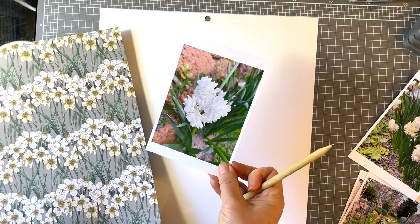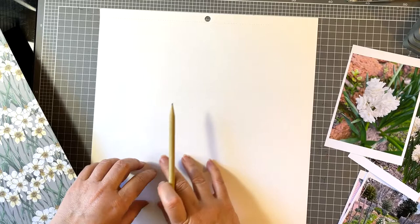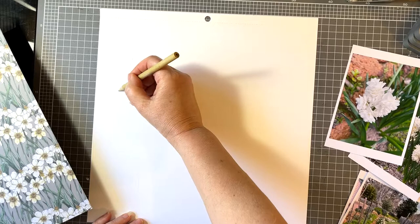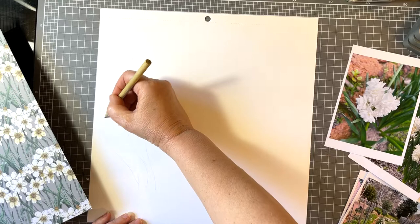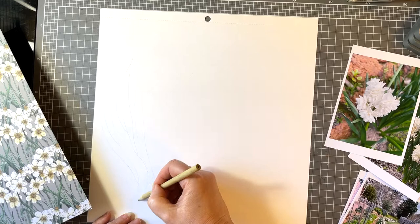I'm going to sit them up slightly because I'm thinking I will probably have an embellishment cluster at the base here, working around here. And I'm just putting some leaves in. Here we go. And as I said, you might not even see it because, like most things, it can be quite difficult to see. So I'm just doing some really simple leaf shapes, not worrying too much about the base because I will be covering that over.